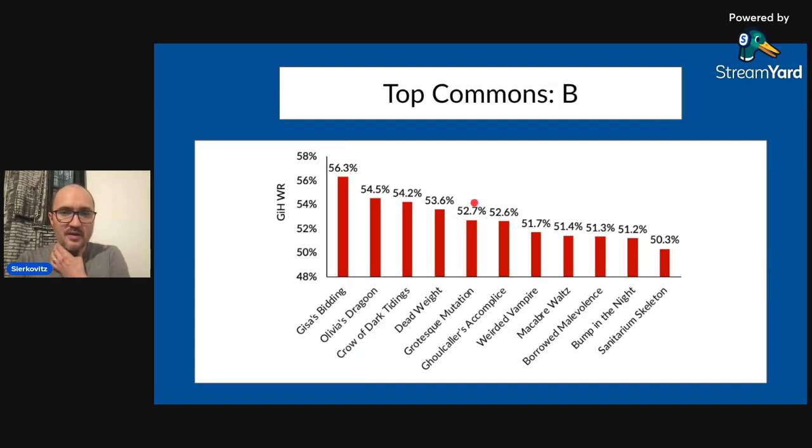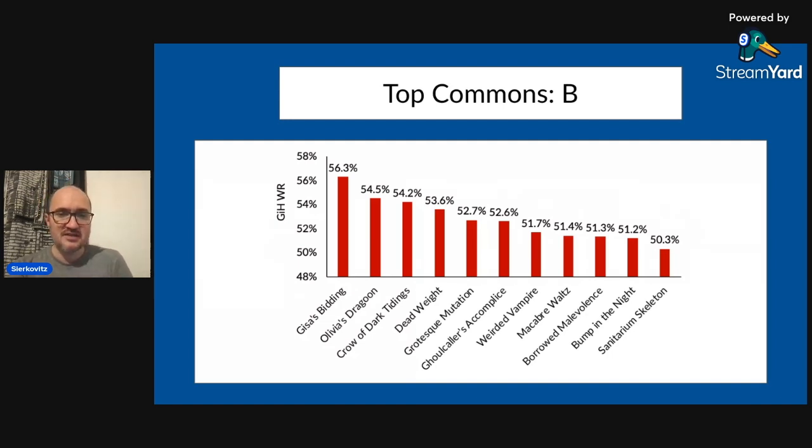So these are the top commons in black in general. That's also a good place to start your search for what would be useful in this color. And we have one card that is head and shoulders above the rest, and that's Kisa's Bidding. The 4-mana sorcery, make two zombies, but it also has a madness cost of 2 and a black. So for 3 mana, you can cast it if you can discard it somehow. And 3 mana, instant speed, two 2/2 bodies is quite a strong card. Therefore, it has the highest win rate.